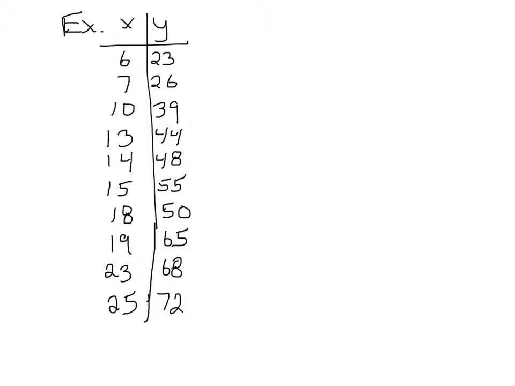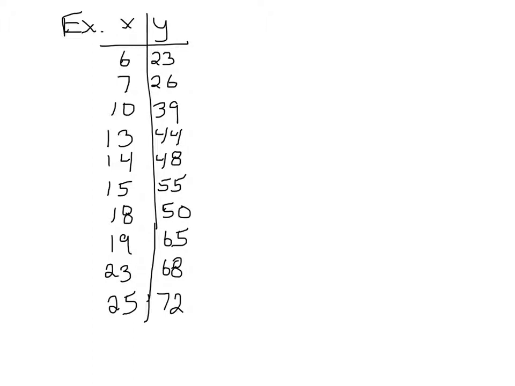So arrange from lowest to highest by x. If you had two x's that were the same, you would put whichever one has the lowest y first, and then the higher y next. That's how you tie break. There were no ties in this. If you have 3 of them, you arrange them from lowest to highest by y's. If they have the same y, it doesn't matter. They're the same exact point. Just list them twice. Is that okay? So step 1 is complete.